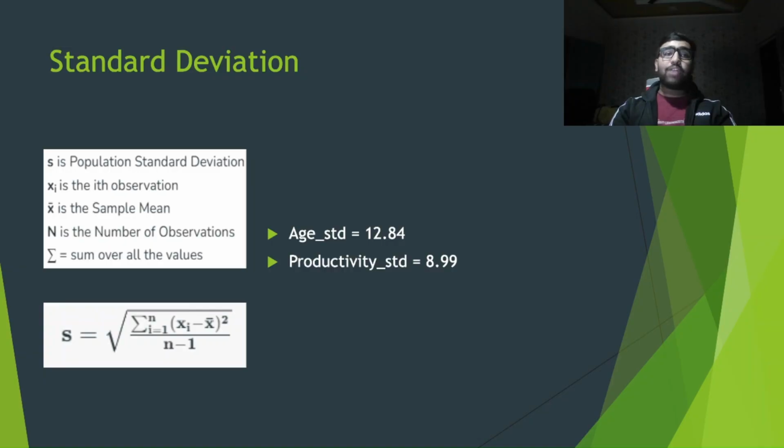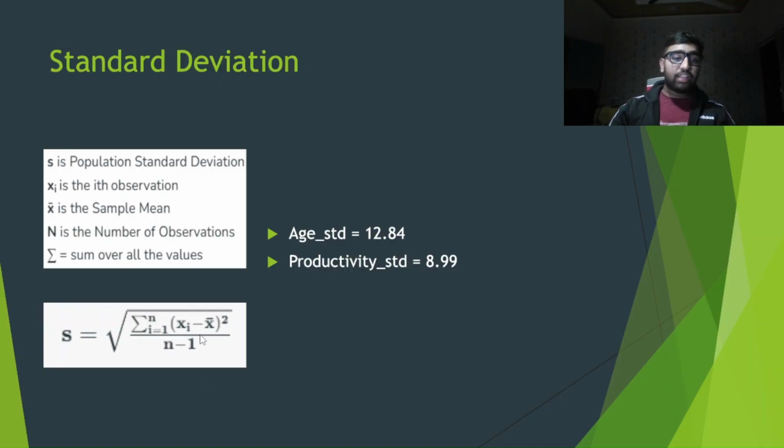Now let's move on and find the standard deviation. Here is the formula for standard deviation. Let's understand its elements one by one. Here S represents the standard deviation, Xi is the ith observation, which means since we have 18 total number of observations in our data, the value of i ranges from 1 to 18, and for each value of i, Xi contains a value from the data. X dash represents the mean, n is the total number of observations.